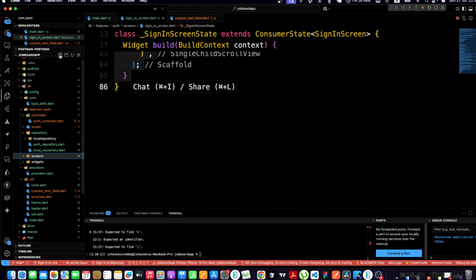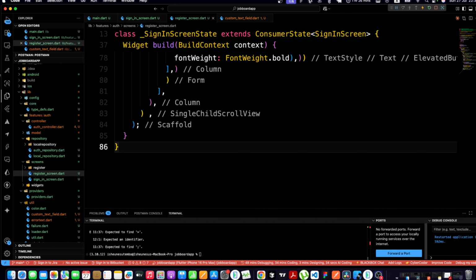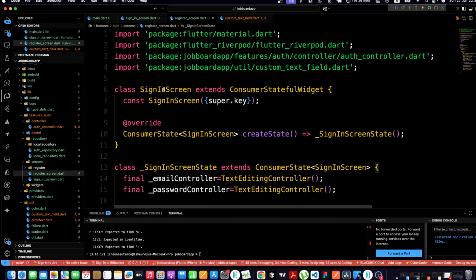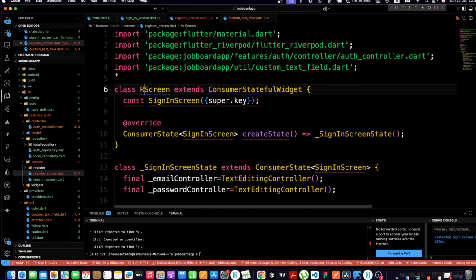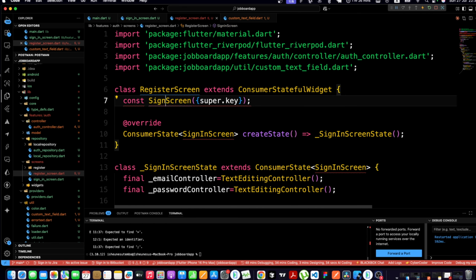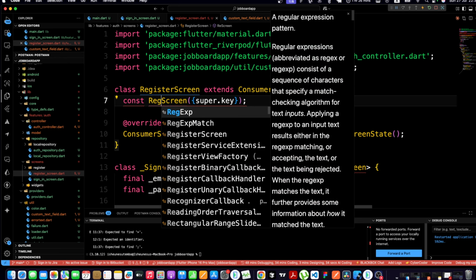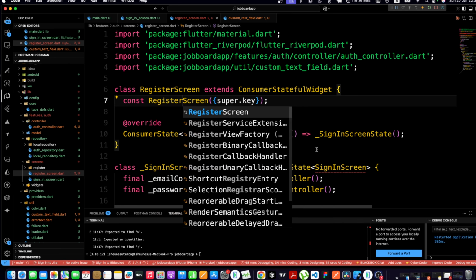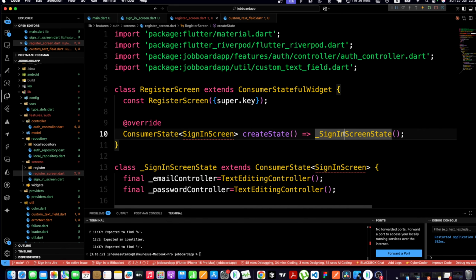So we are supposed to create a file. It's supposed to be register_screen.dart, like this, right? Register screen dot dart, and then I'm simply going to paste it here, and then change this to register screen. And then I'm going to change this again to register screen, and change this again.